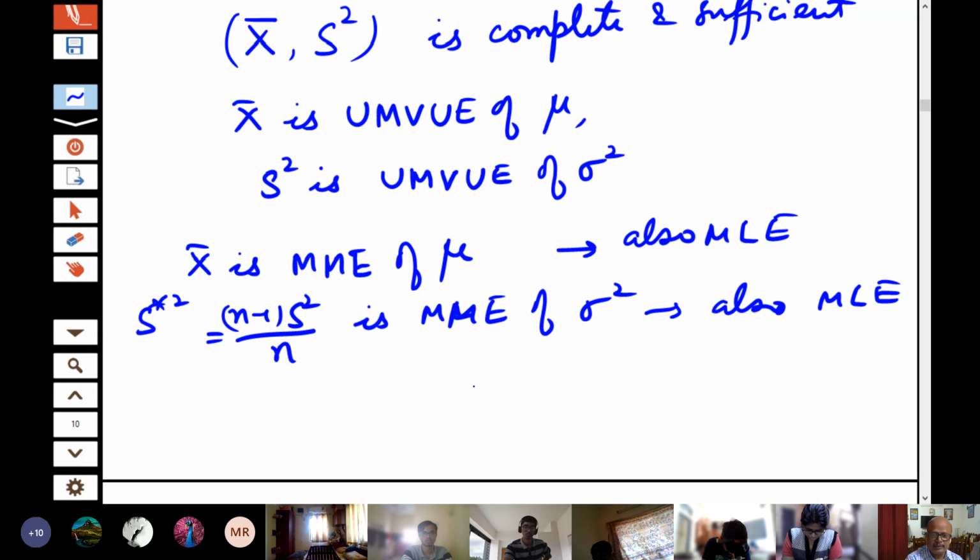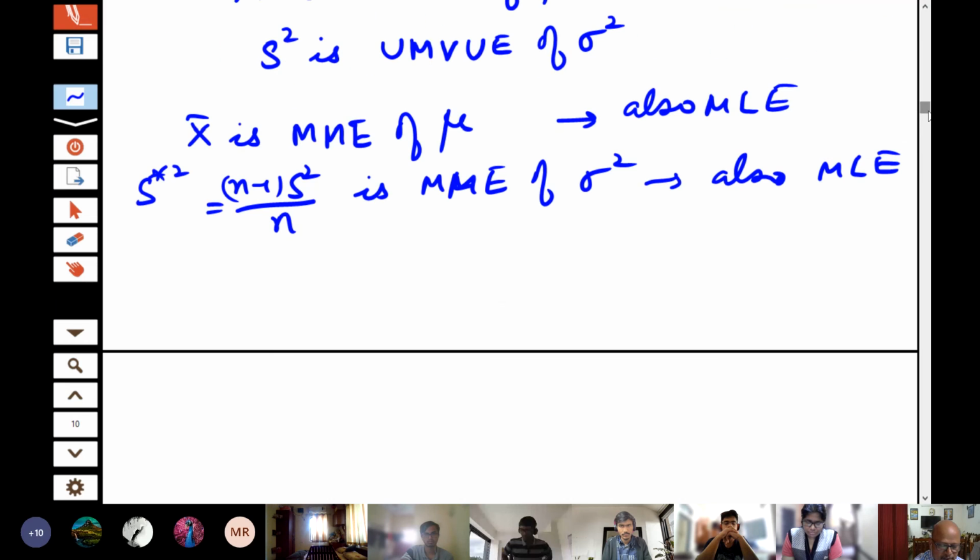Another important parameter in the context of normal distribution is the fourth moment. The fourth central moment, if you remember, is 3 sigma to the power 4. Because it is used for the measure of kurtosis. If we calculate the measure of kurtosis in the normal distribution, it is 3 sigma to the power 4 by sigma to the power 4 minus 3, that becomes 0. So suppose we are estimating the raw value of the kurtosis, rather than the normalized value. Then I will need the estimation of sigma to the power 4.